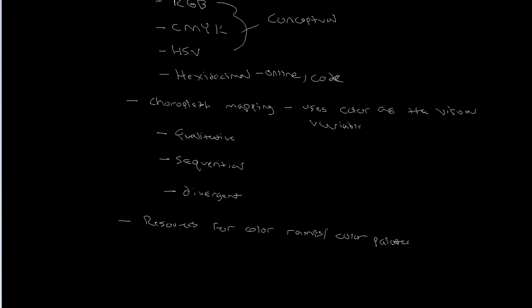And in this lecture video, I want to wrap up our discussion on choropleth mapping, talking about how we make color ramps and color palettes. So up to this point, we've been dealing with colors in the abstract sense in terms of how they're generated by a computer or ink, and how we communicate color to a computer. And then we talked about color palettes in choropleth mapping, but we didn't really talk about how we make them. We just used broad statements like you increase saturation or you decrease contrast, right? But we didn't talk about how you make them.